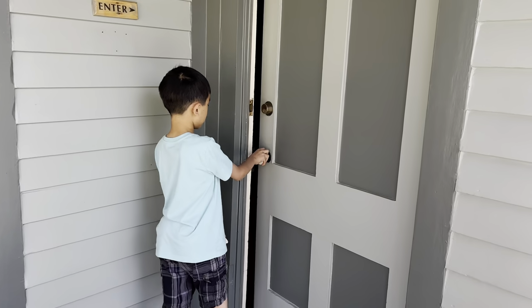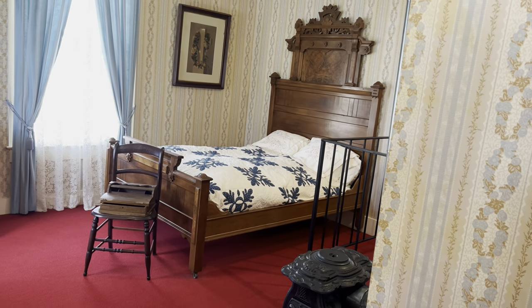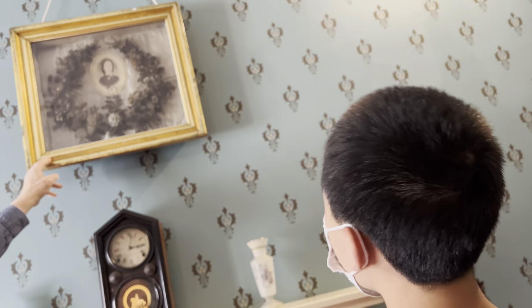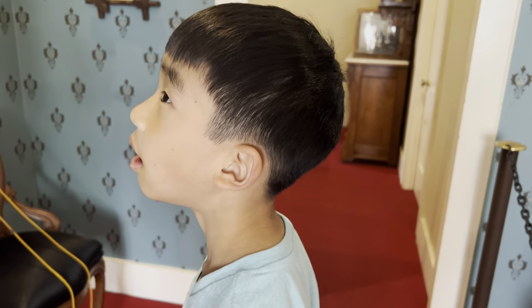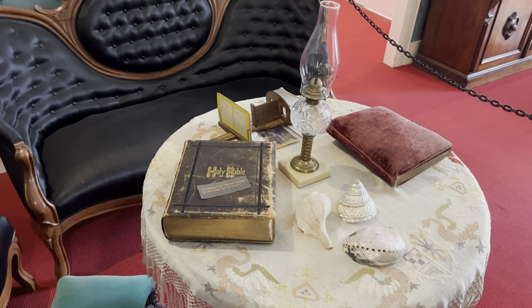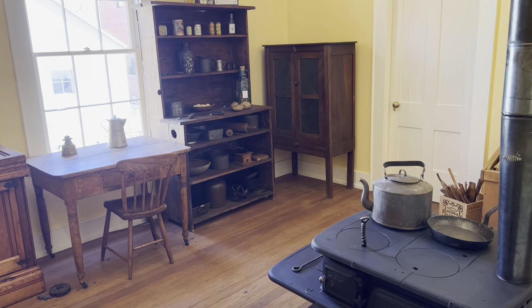Hello. Let me tell you a little bit about this house. First of all, you have transoms. You can open and close these, so when it was very hot in the day, they would. Is that like beads? No. It's made out of hair, and this was very common in the 19th century. It's not a reproduction or anything. Although we have kitchen equipment over there, the kitchen and the maid were back here. And then Frank, the son, had this as his bedroom.